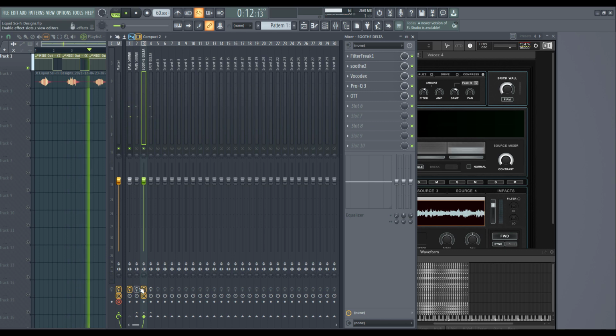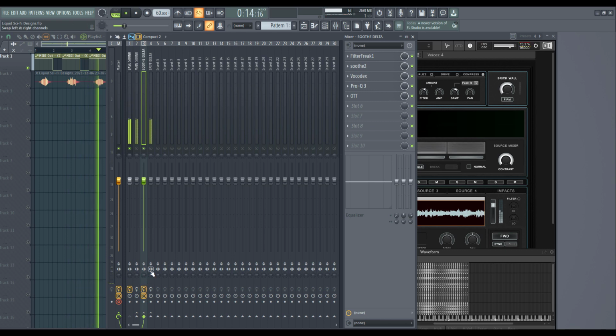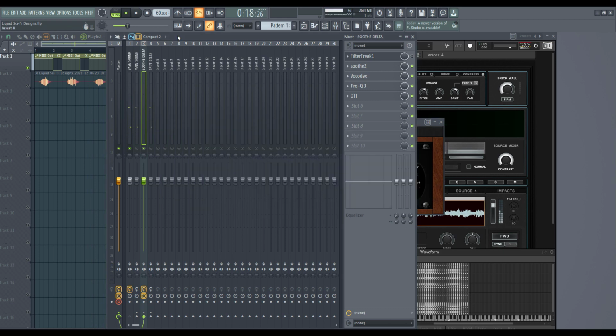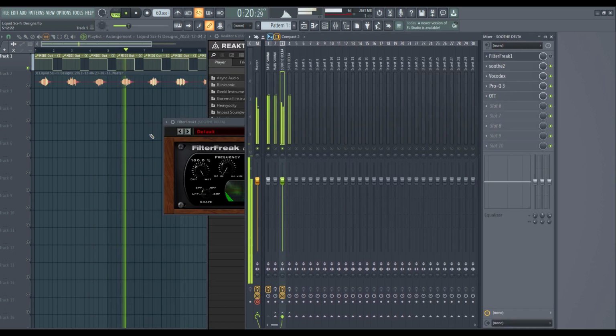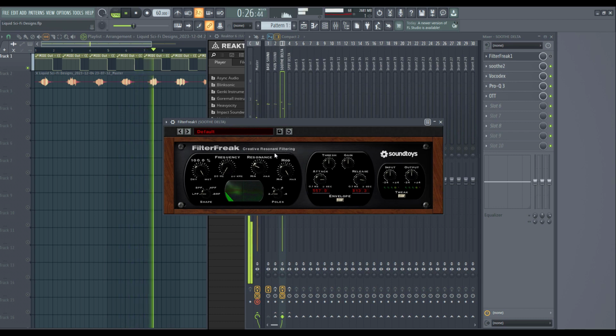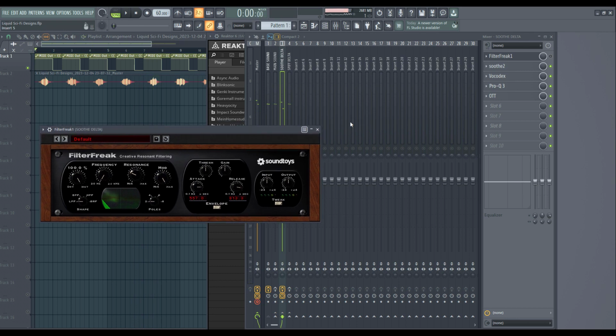It's really hit or miss. Yeah, it's not doing much. Let me turn off Filter Freak. Yeah, there it goes. And this is really wet.